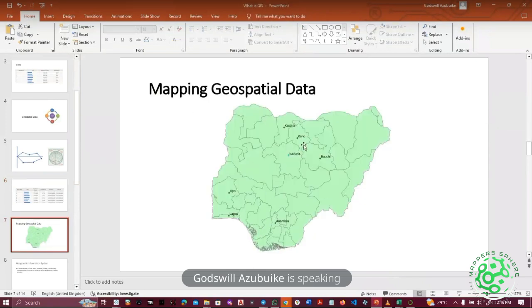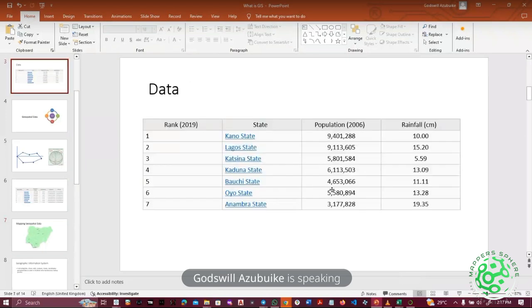With this now, we can get some key insights. We can say that the distance from, let's say, the central positions, Katsina to Kano, is about half of that from Kano to Bauchi. So we can do some analysis here. Let's say someone wants to travel from Oyo to Katsina. With just this normal data, you can't know because you don't have the location data.